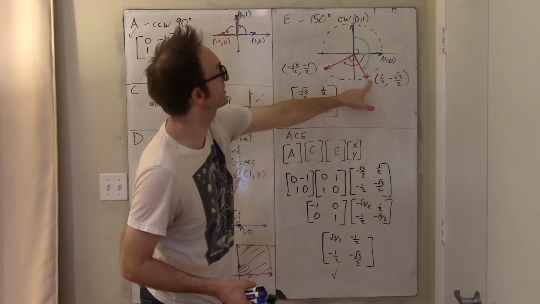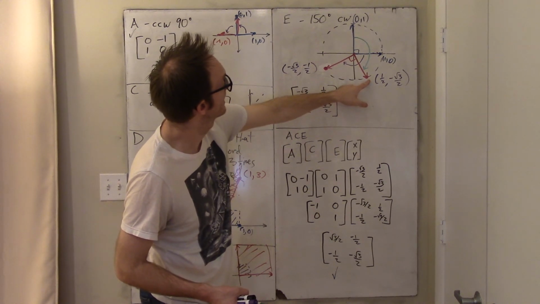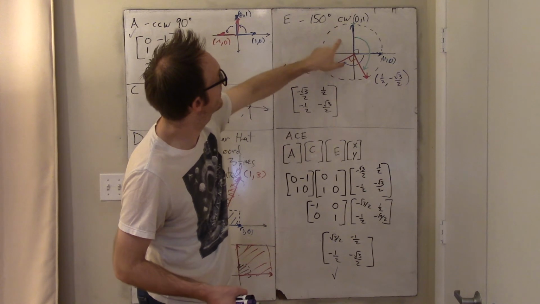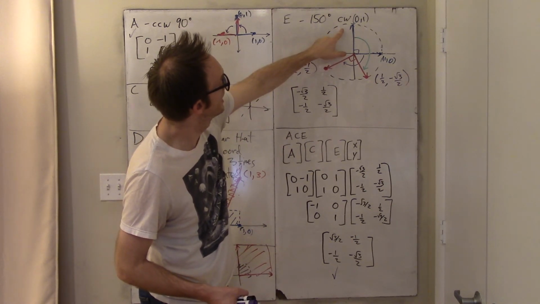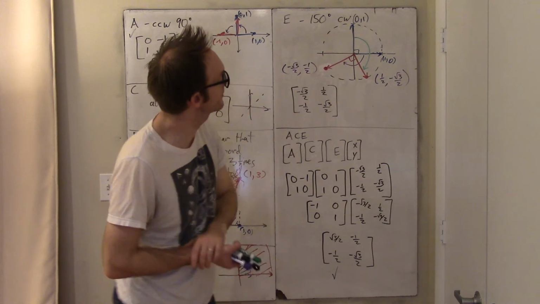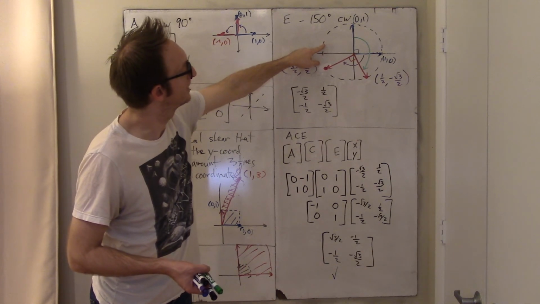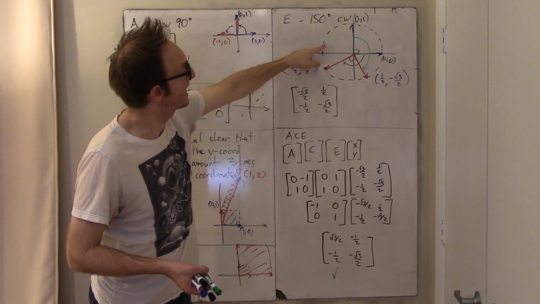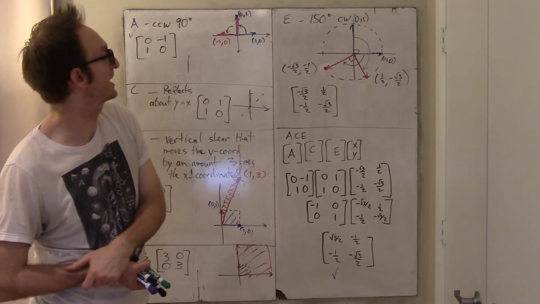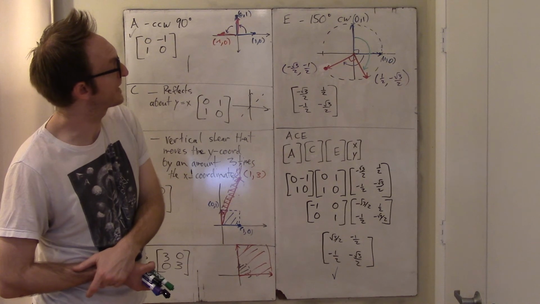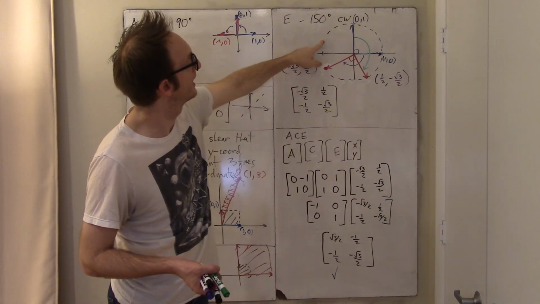So now, if I take 0, 1 and first perform matrix E, it will end up here. Then I want to reflect across the line y equals x. So that's going to go here to negative a half, root 3 over, no, sorry, I zoned out for a second. I guess it's going to end up here. Sorry, I lost my train of thought for a second. Negative root 3 over 2. Yeah, it's going to be here.